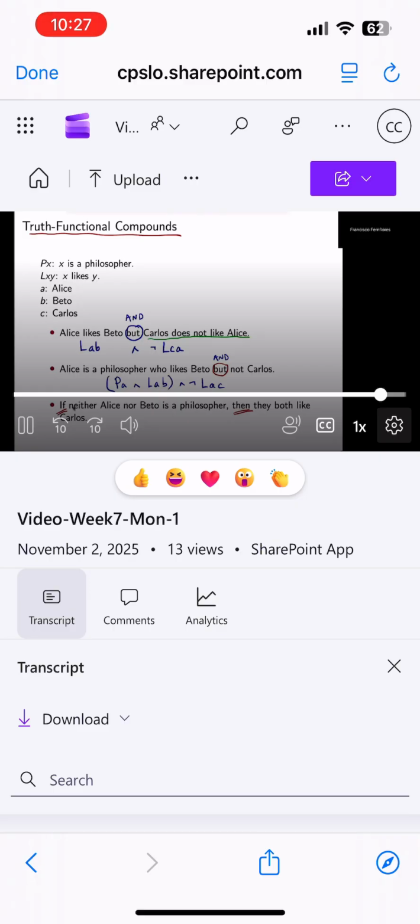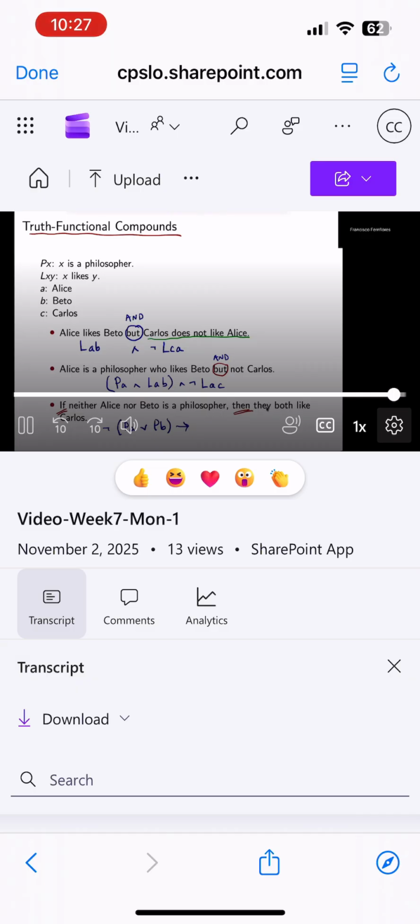So this says neither Alice is a philosopher nor Beto is a philosopher. And so a simple way of doing that is to say it's not the case that either Alice is a philosopher or Beto is a philosopher. Now that's the antecedent, and the entire sentence says if this is true, if neither Alice nor Beto is a philosopher, then what? Then they both like Carlos.